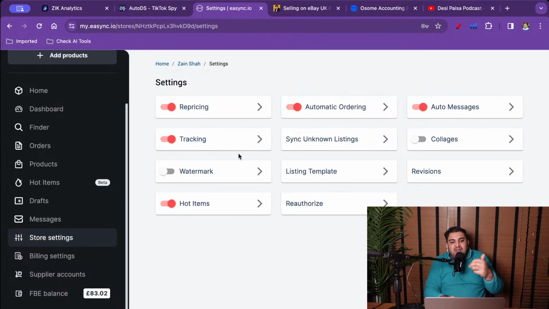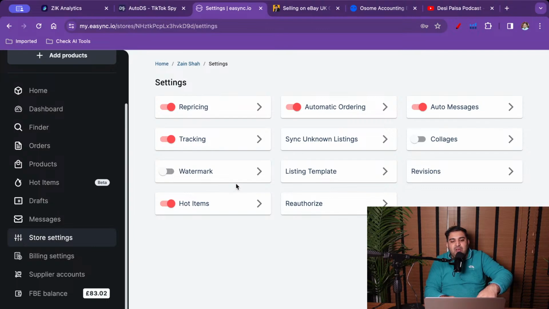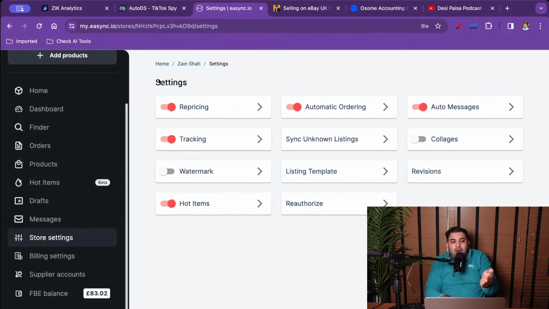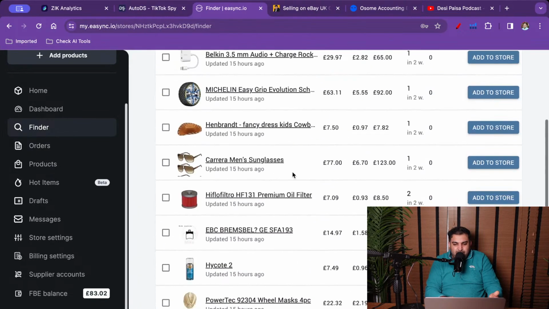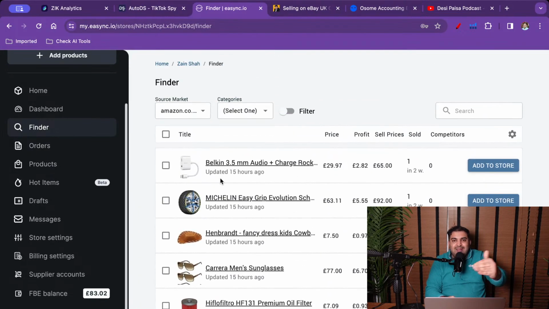But specifically, if somebody is interested in Amazon to eBay dropshipping, then obviously the tracking feature, Auto-Ds doesn't have inside. Hot products, especially when it comes to the product finder, and the Amazon related products, eSync has that, Auto-Ds doesn't. So that's the reason I use eSync as well. I put the link for that inside the description.